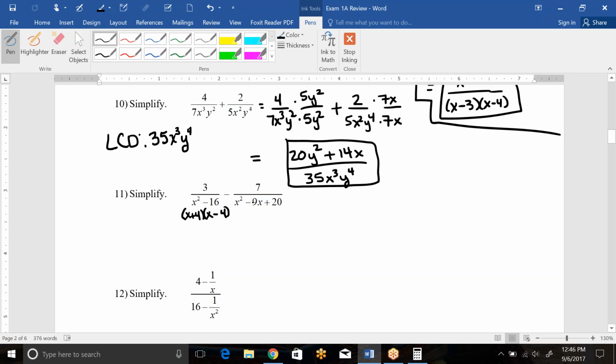Factors of 20 that make -9 when we add them together would be a -5 and a -4. So it looks like we have a common factor, they both have the x minus 4, but each of them is missing something that the other has. So we're going to include those other 2 binomials as part of our denominator as well.